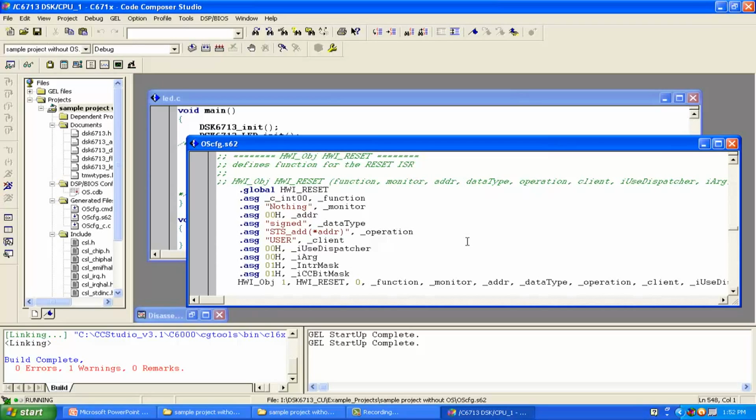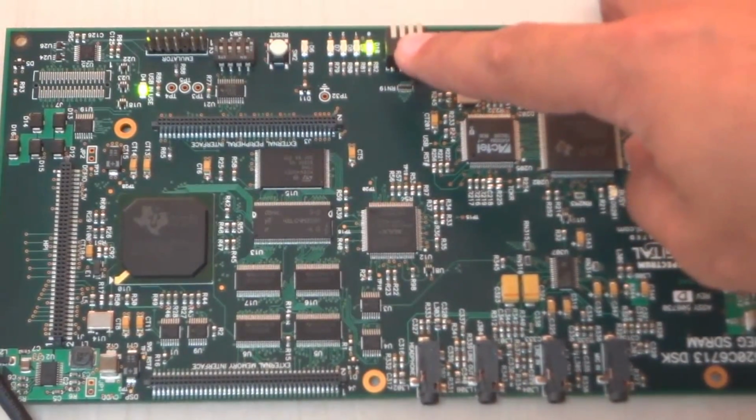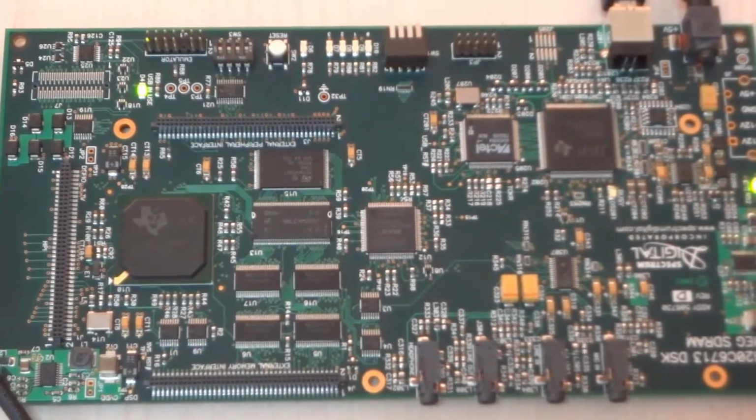We can see here that the LED is blinking at a very fast rate.